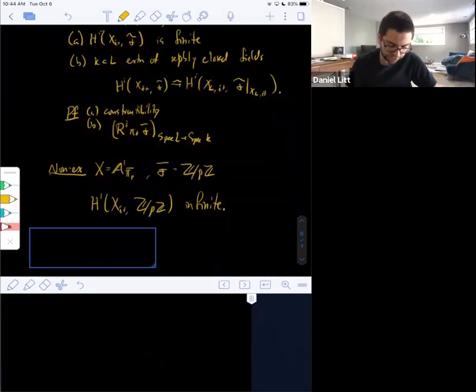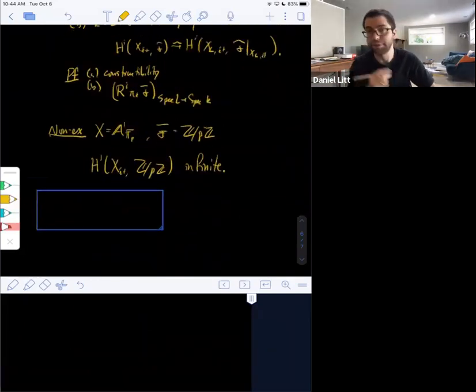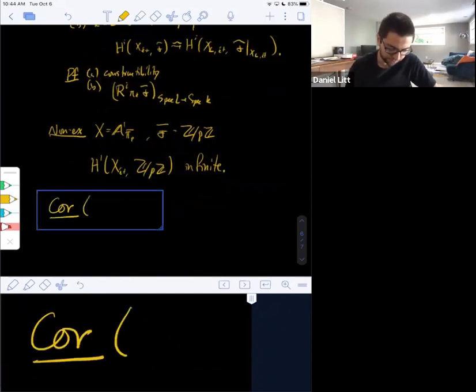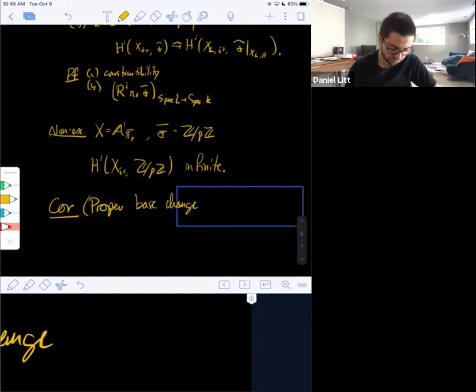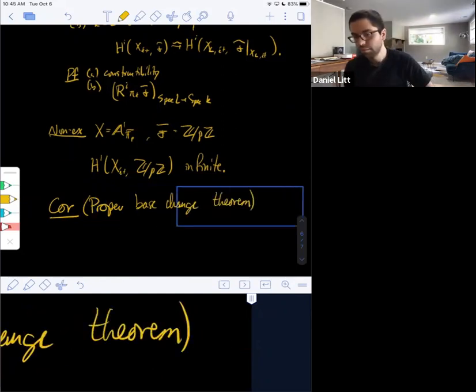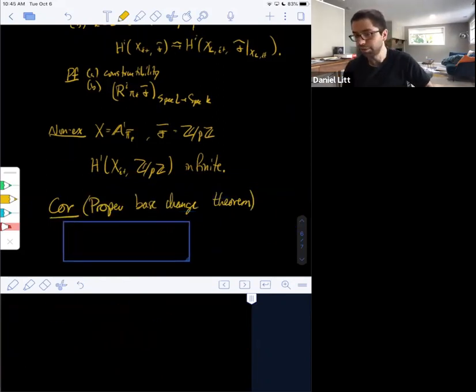Okay, so now let me state what people often state as the proper base change theorem. This is a corollary of the theorem above. So what's the statement?